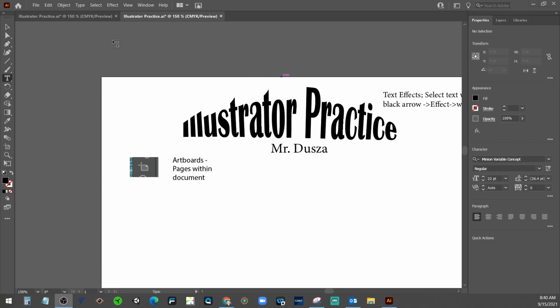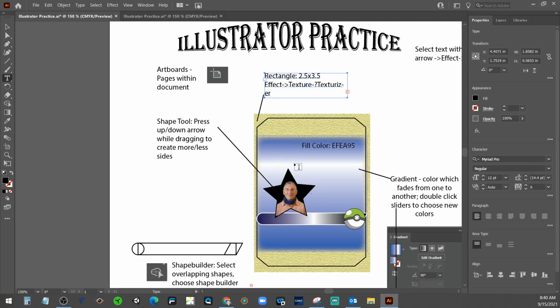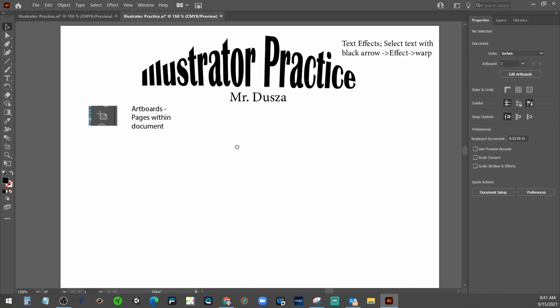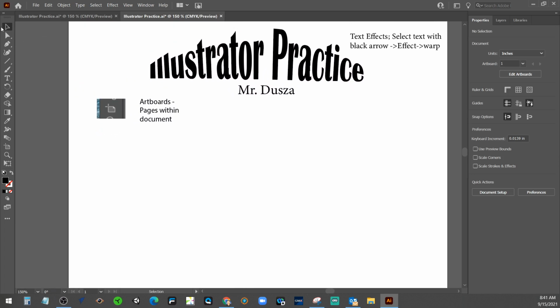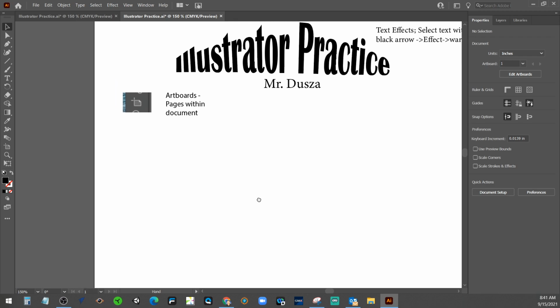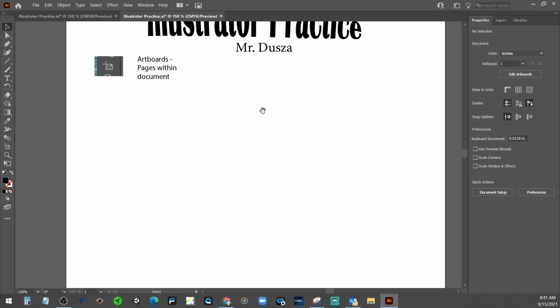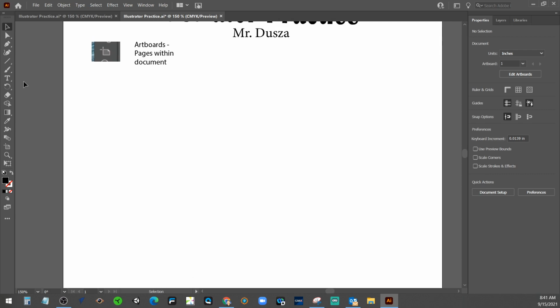All right, so the next thing I think we're going to do is to work on the rectangle. So that will be the next thing we're going to do here. It says we have a rectangle that's 2.5 by 3.5, and then we'll get into applying that texture to it, all right? So we did talk about using our shapes yesterday. Again, I'm panning. I went back to the black arrow so I can pan. I don't want to zoom out because then I can't see the detail. I want to stay close and see all this, but I want to scroll up to my empty area.